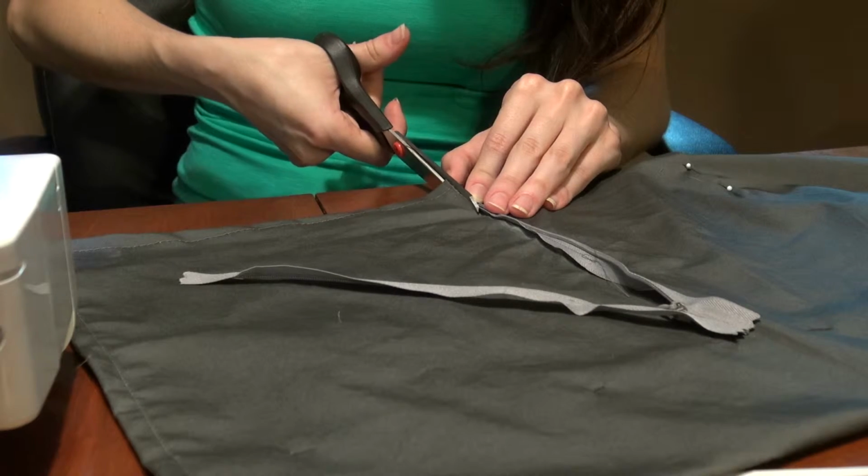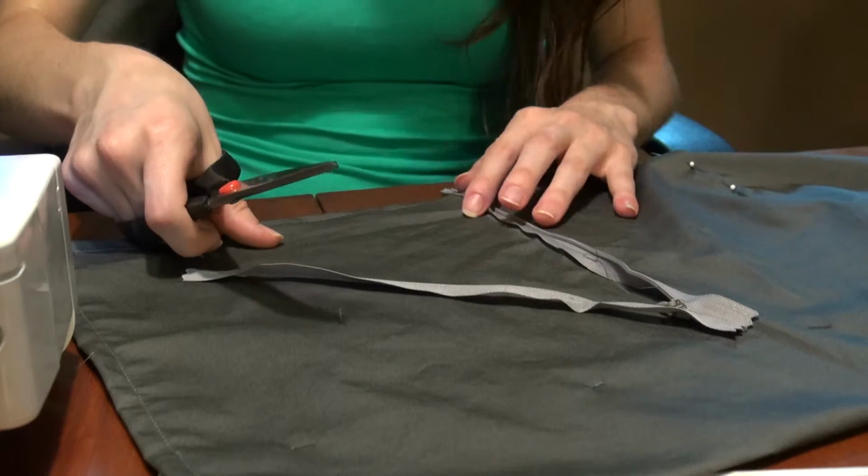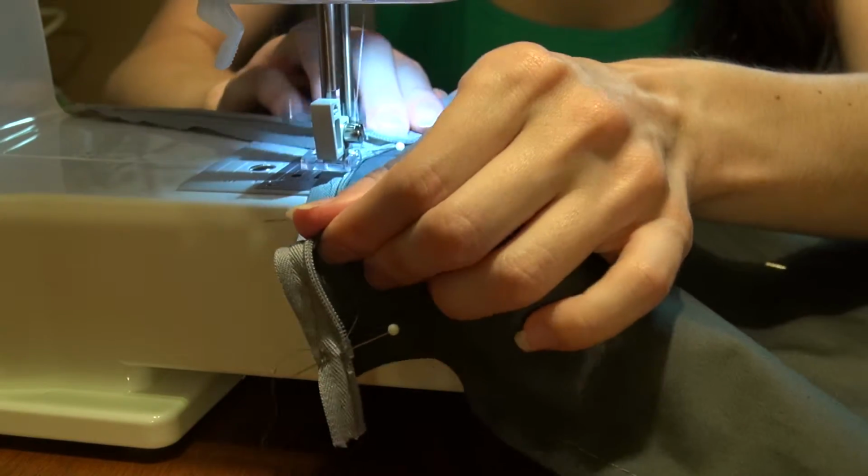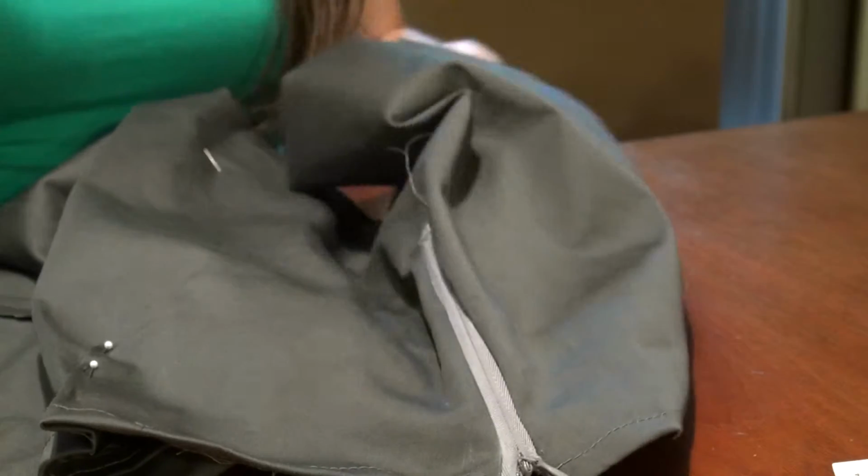So we had to create kind of a faux hem to put the zipper in, to then cut and then sew it on there and then make sure it lined up. It was all kinds of weird. And of course it wasn't completed without ripping seams.